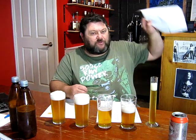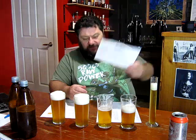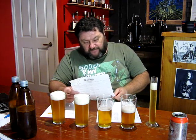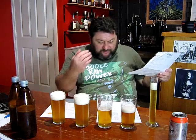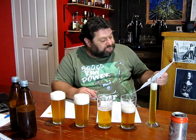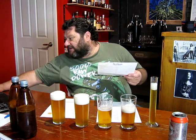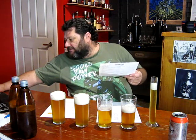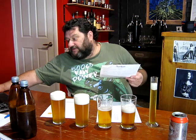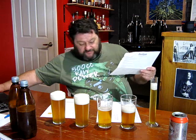The Crankshaft, according to the Bent Spoke recipe sheet, now this is directly from Bent Spoke in Braddon, 35 IBU. This brew came in at 36. 5.8%, I think. Where'd we end up at? I haven't got my final recipe open. I've only got the actual original recipe.